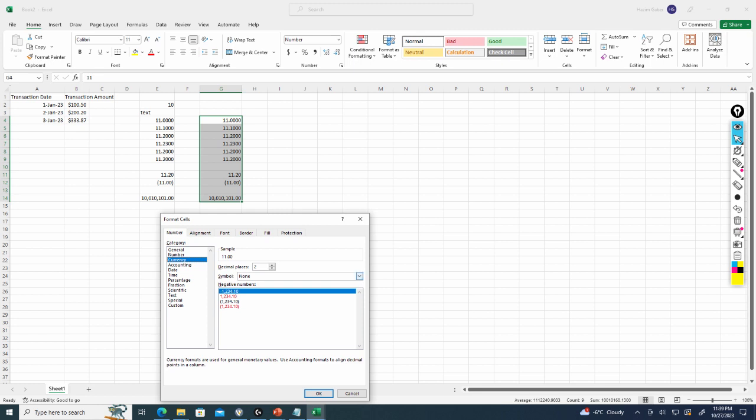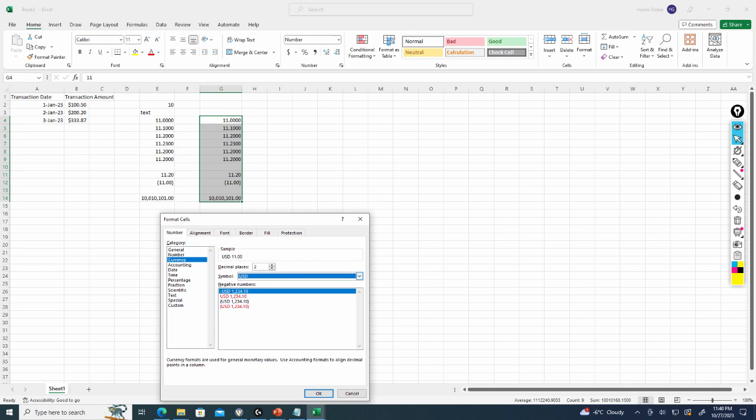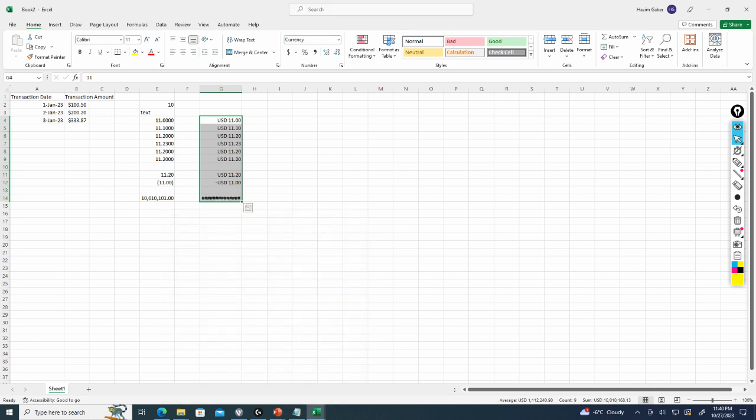If I want to choose a symbol for my currency, I just choose the drop down button and I can choose the currency that I'm in. We've got a ton of currencies, our standard symbols and also letters. For example, if I'm dealing with US dollars or Canadian dollars, I can choose the dollar sign. I can also choose a country, and if I want, say, USD, I can go down all the way here. So if I choose USD, now it shows me USD.